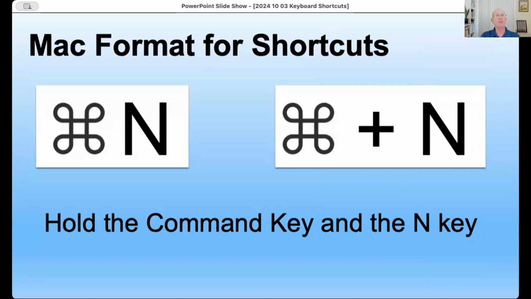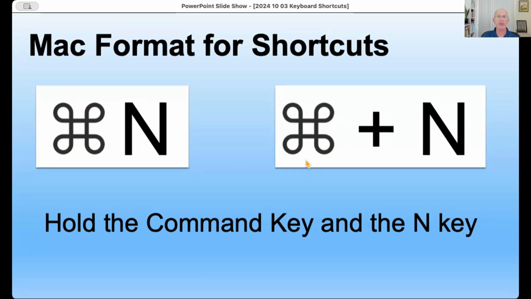This is the format typically for a shortcut on a Mac. Okay, you'll see the command key and then the letter N. So when you press command and hold it down and then press the N key, it does something new. It depends on the application you're in. So if you're in Notes, it creates a new note. If you're in Mail on Apple, it creates a new mail message. If you're in Pages, it creates a new page. If you're in Finder, it can oftentimes create a new folder, but I don't know if that's exactly the command, so I wouldn't go on my word for that. I'd check it out first.